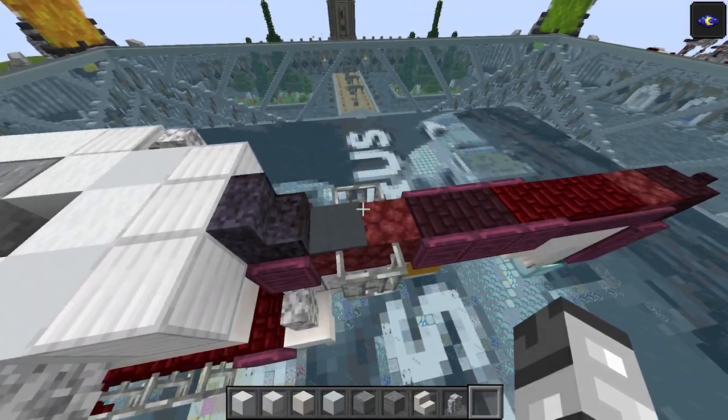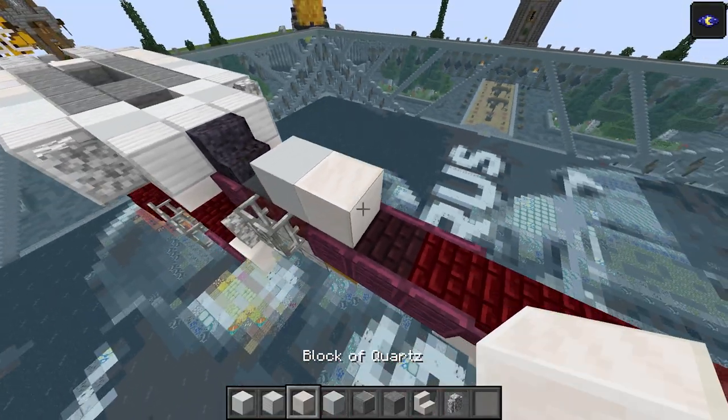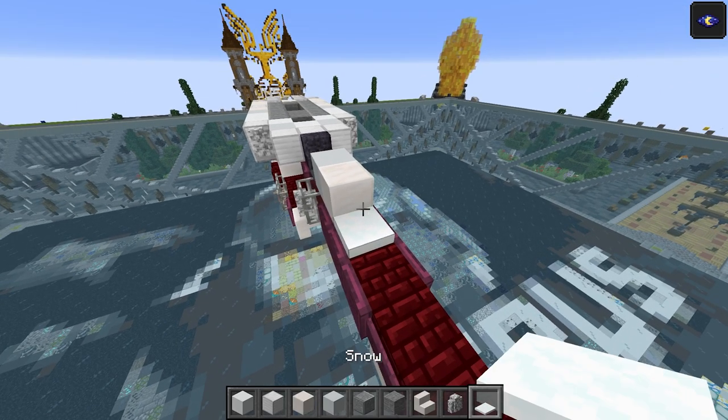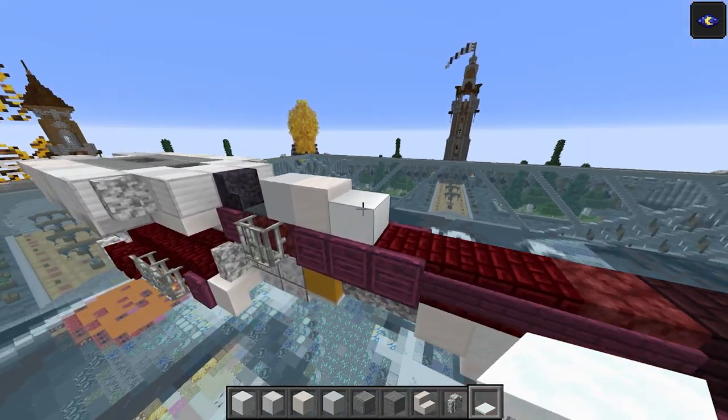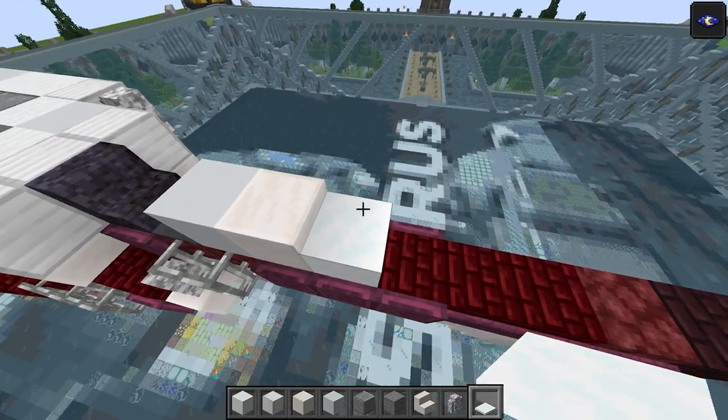That's a grey carpet. This is going to be white concrete here. Block of quartz. And then now we need snow layers. I'm going to do 1, 2, 3, 4, 5, 6. And I don't know if it's 7 or not. We'll do it 7 for now.